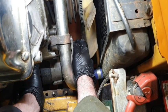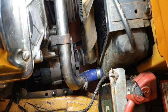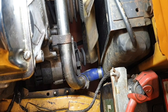Right, I'm just going to balance that there, because that will now come out from underneath. Let's see if I can do it, balancing the camera above. So now to remove the alternator, which I've just left balancing on the crossbeam, you will need to have removed the fan guard before you can actually extract the alternator from underneath. So here goes. There we go. Hello.